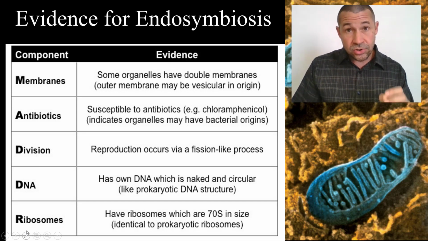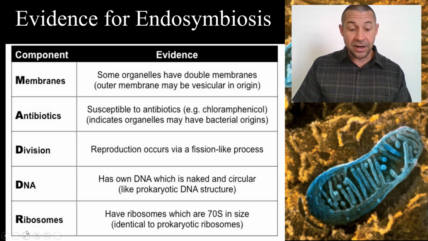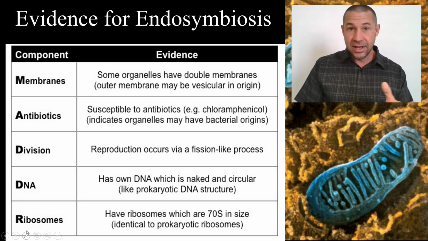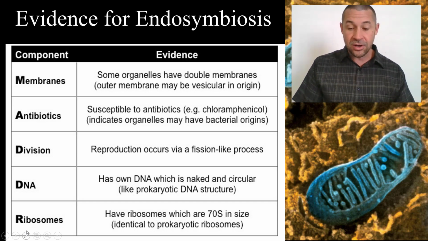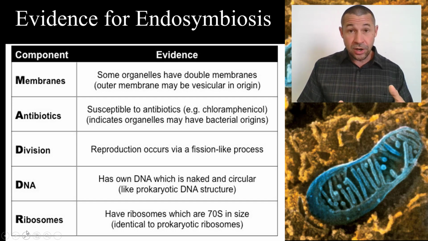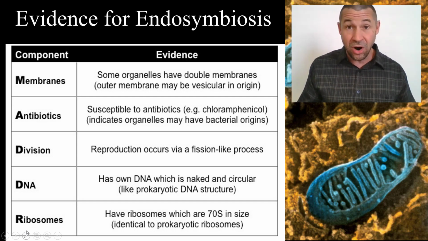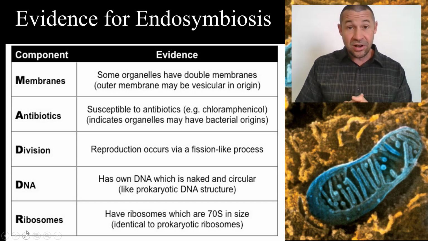Second line of evidence, antibiotics. If you treat certain algae cells, which are eukaryotic, with certain antibiotics, the antibiotics actually destroy their internal chloroplasts, as if those chloroplasts were free-living prokaryotes. The larger eukaryotic cell can't make more chloroplasts once they're gone. It doesn't have the DNA for them. So the larger cell eventually starves.